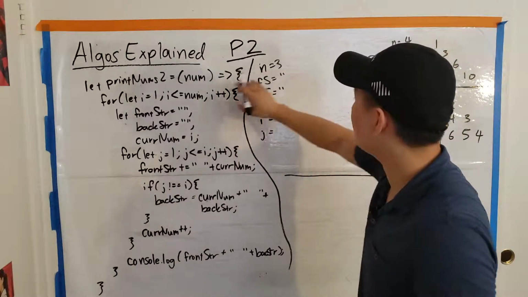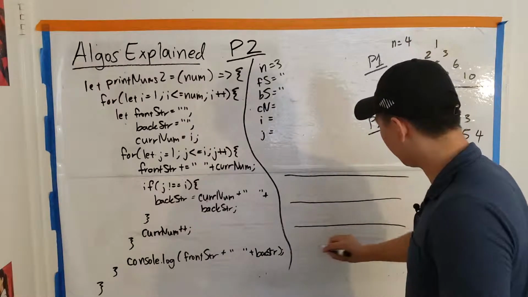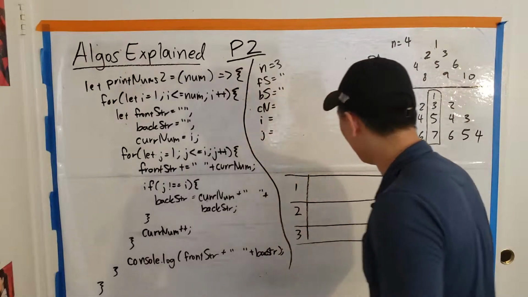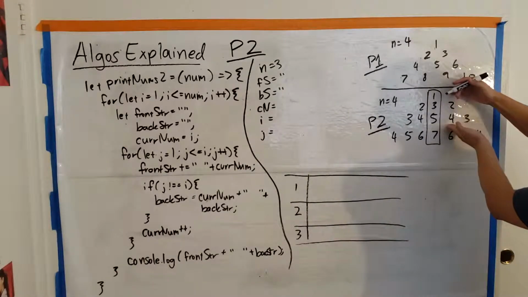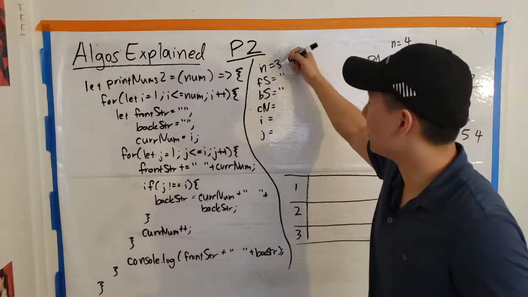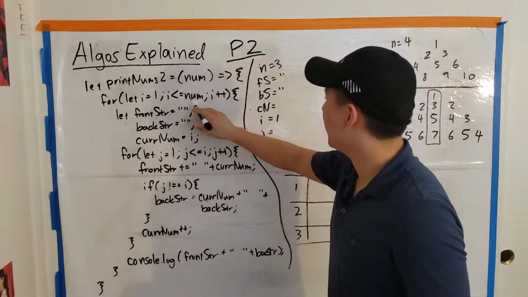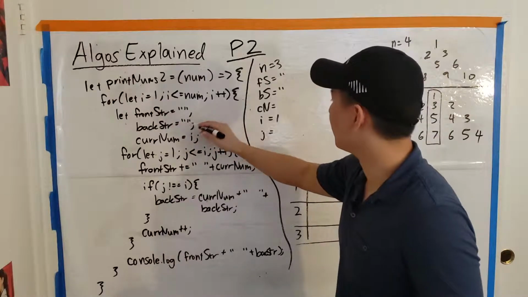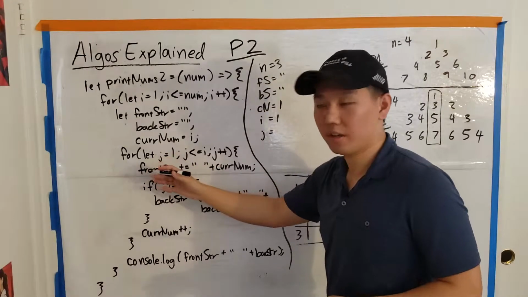And let's console log down here. And so num, that's our argument, 3, so we're going to have 3 different lines of console logs. We know that we're going to do 3 of them, and hopefully those 3 look like what we have right over here. And so let's go ahead and read through this. i is equal to 1, so let's start that off. As long as i is less than or equal to 3, yes, that works. Front string is that, back string is that, current number, that's also a 1. And so let's go into our inner for loop.